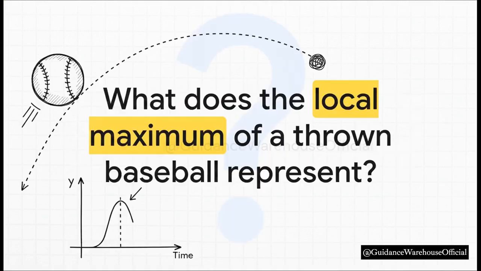I want to leave you with one quick, practical thought experiment to tie this math into real-world physics before our next explainer. If you throw a baseball straight up into the air and graph its height over time, what does its local maximum represent in real life? Think about that very precise moment the ball stops going up right before it starts falling back down. That rate of change transition is literally everywhere.